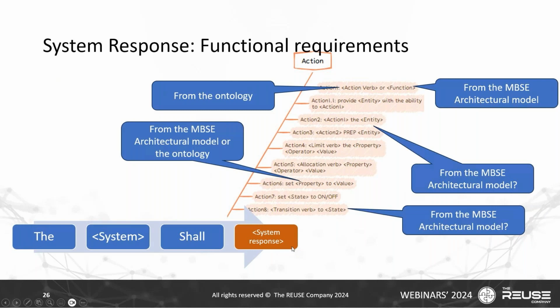Other possibilities could be to provide an entity with the ability to perform an action as established in the first block. So this little pattern is linking the previous pattern, but including another entity as an object, right?